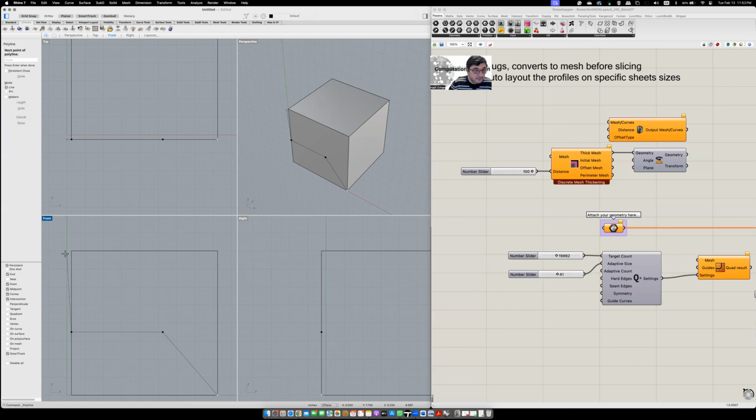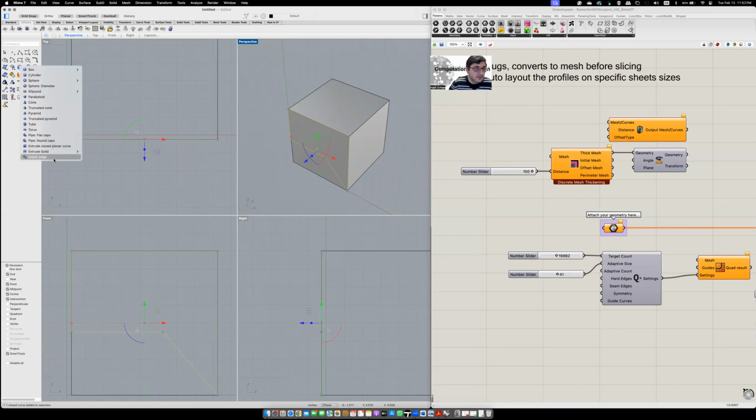So here, and here, and here, and here. So what I have here is a polyline. What I can do with this polyline, I can extrude it to solid. Extrude.